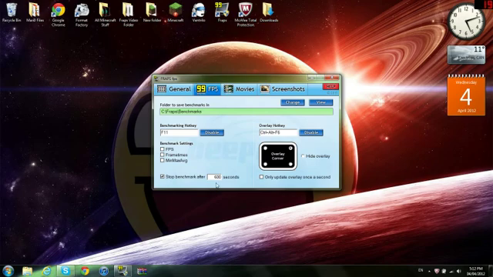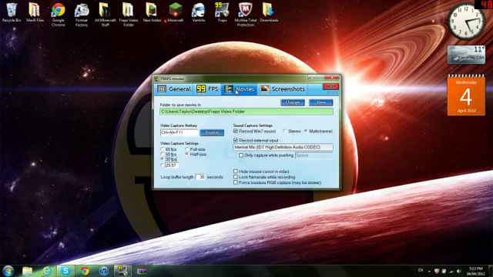So, for one, I set this to 600 seconds and checked off stop benchmarking after and set that to 600 seconds, and on Movies, right under Video Capture Settings, you'll see Full size and Half size. Change your setting to half size, not full size. That's what's keeping you from recording longer than 30 seconds, even in the bot version.